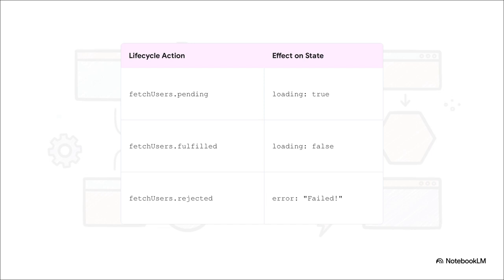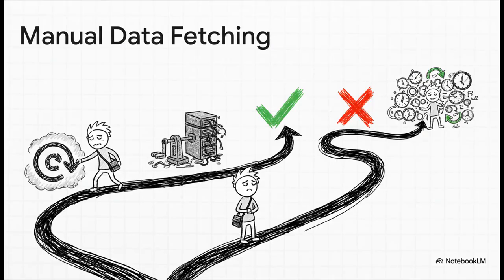But here's the thing. For data fetching, which is most of what we do, RTK has an even more powerful tool called RTK Query. Just think back to all the hoops you had to jump through before. You'd set a loading flag, make the API call, dispatch a success action, dispatch an error action, and then you were completely on your own for caching and deciding when to refetch data for every single endpoint.